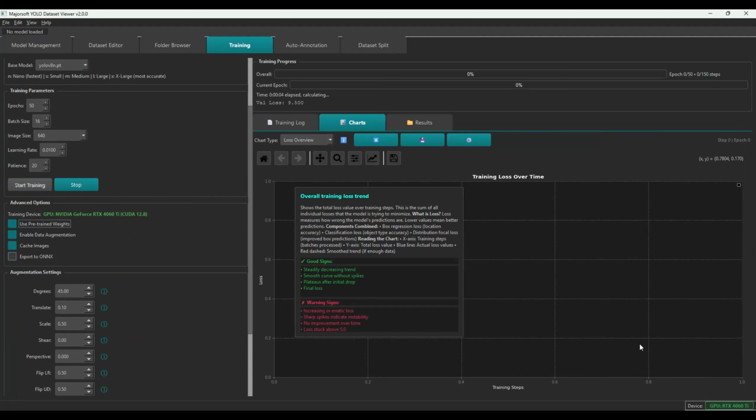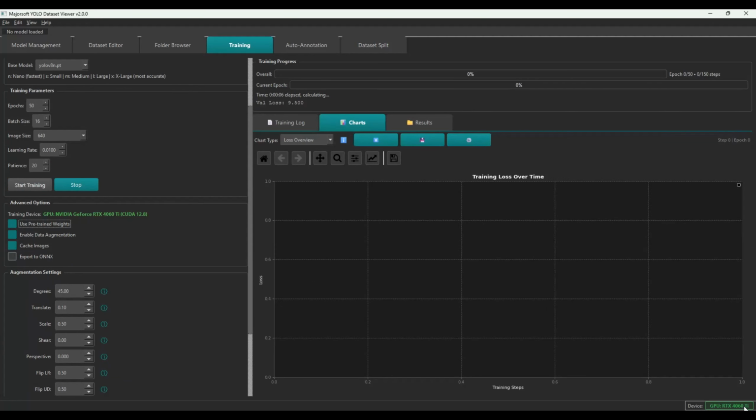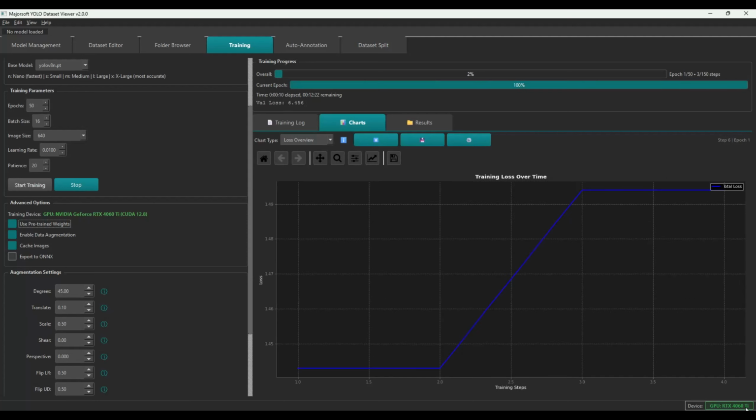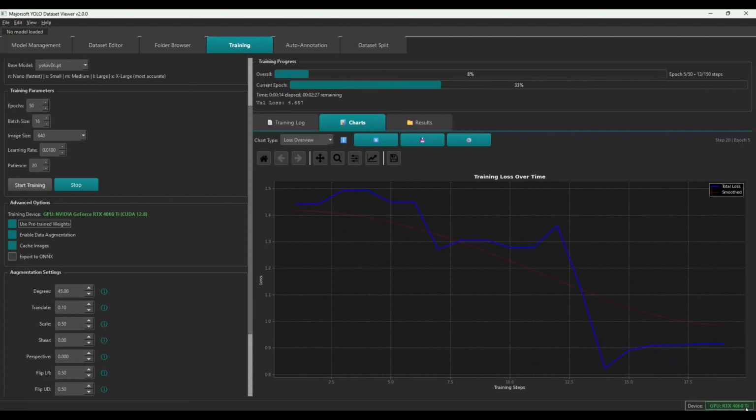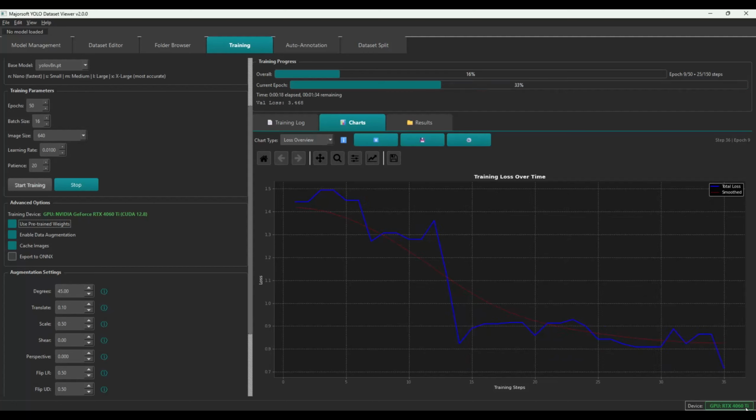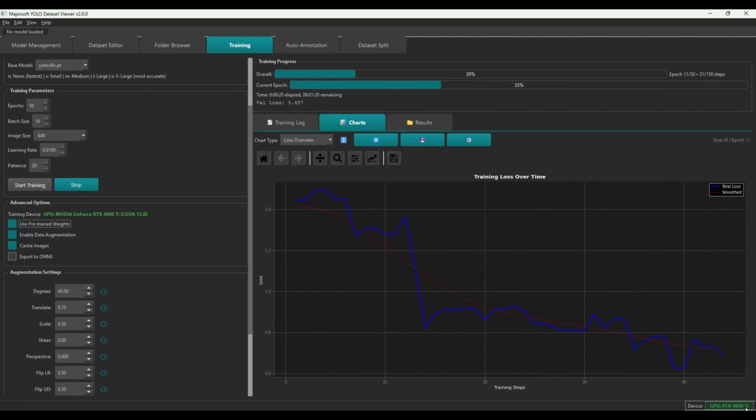If you're not getting your GPU here, by the way, and it says CPU, and you have a GPU, it just means you need to uninstall the CPU version of PyTorch. It's in the README file, and then you go to PyTorch and get the latest drivers for your CUDA version. And if it is working, you'll notice this training is going to be very quick.